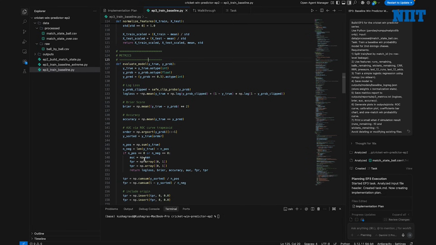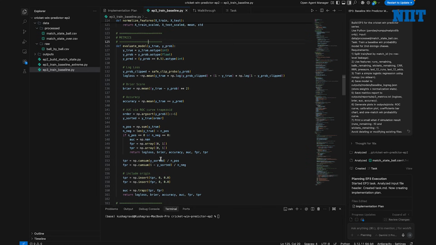Now AUC is the ranking power, how well the model separates wins versus losses across the thresholds. And AUC close to 1 means the model generally assigns higher probability to winning states than losing states.